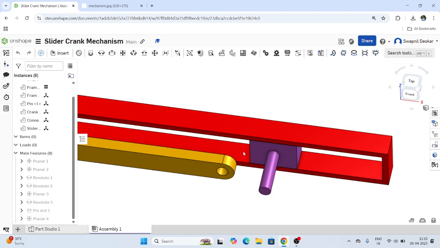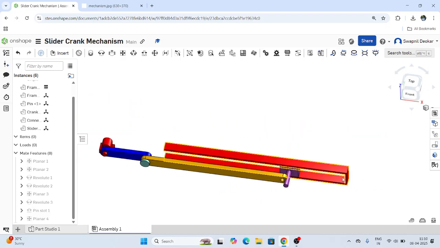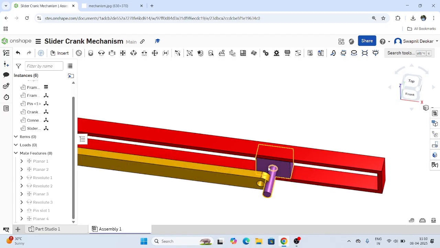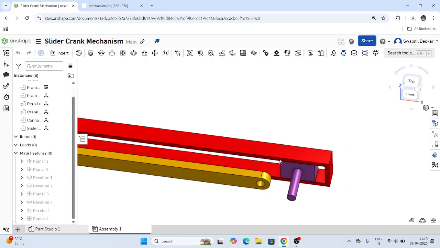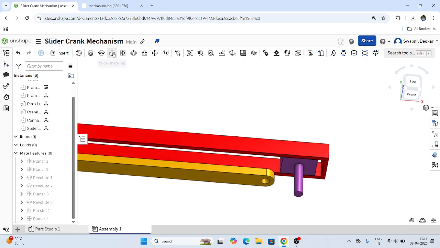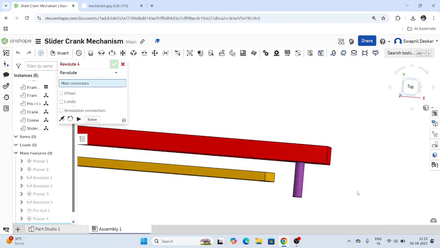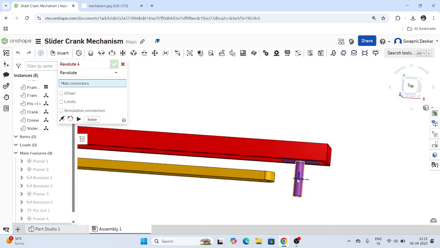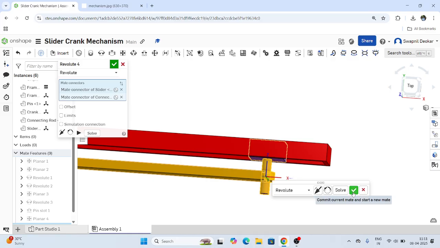Now what is remaining? Revolute mate. So here this should be matched with this.